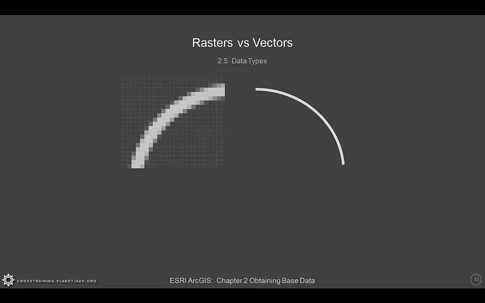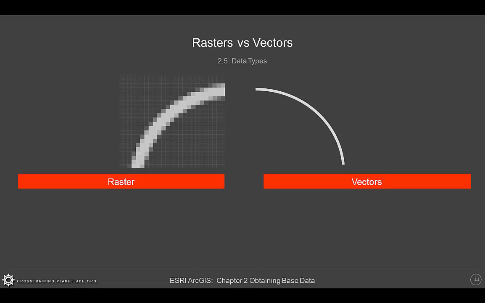And just by simply looking at the differences between these two images, you can immediately see, just simply visually, the differences between the two. So the image on the left is a raster and the one on the right is a vector. So what are some properties of a raster that you can immediately see just from studying the difference between the image on the left and the image on the right?